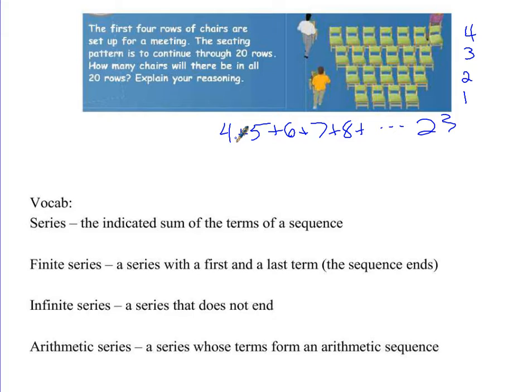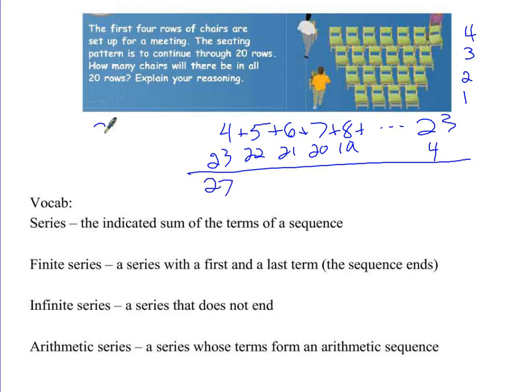But what we can do is do what we did to develop that rule for 1 to whatever we want. Rewrite all the numbers underneath in reverse order. 4, this will be 23, 22, 21, 20, 19. And now we can add all these numbers together like we did before. What do we get each time? 27.